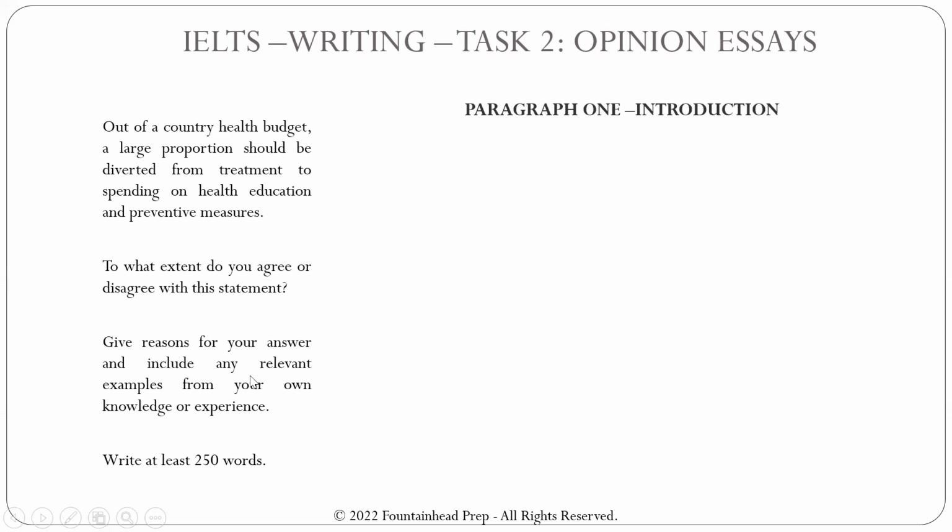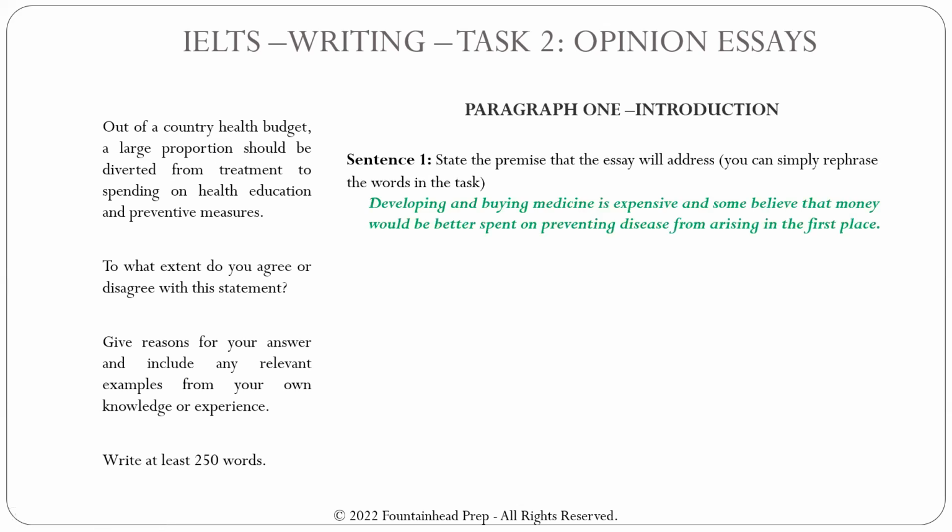Now, paragraph 1 we are going to do. Rephrasing is the simplest way, as I told you. The same sentence I'm going to rephrase: out of a country's health budget, a large proportion should be diverted from treatment to spending on health education. I'm just changing the language. Developing and buying medicine is expensive, and some believe that money would be better spent on preventing disease from arising in the first place. So, paraphrase in a slightly different way.